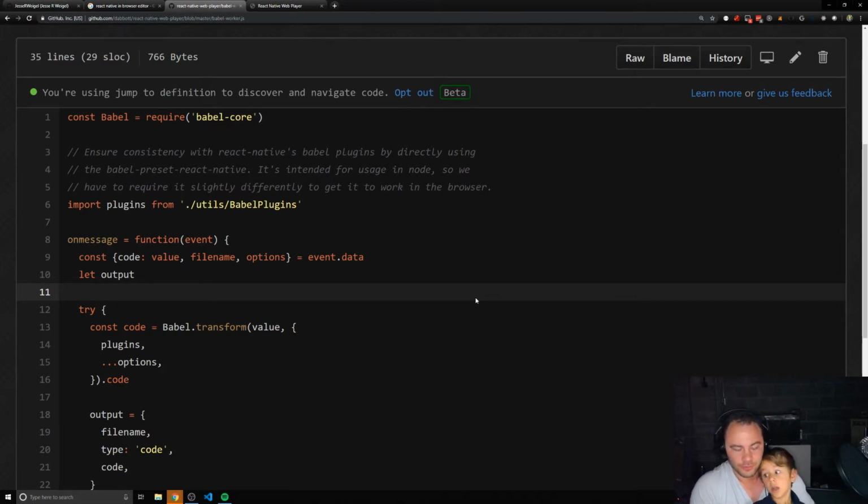So the usual use case is that it gets turned into code that can run on iOS or Android. But React Native Web allows you to turn that into code that can run on the browser. Now, this is awesome, so that's definitely the right way to go. That's what we want to do.